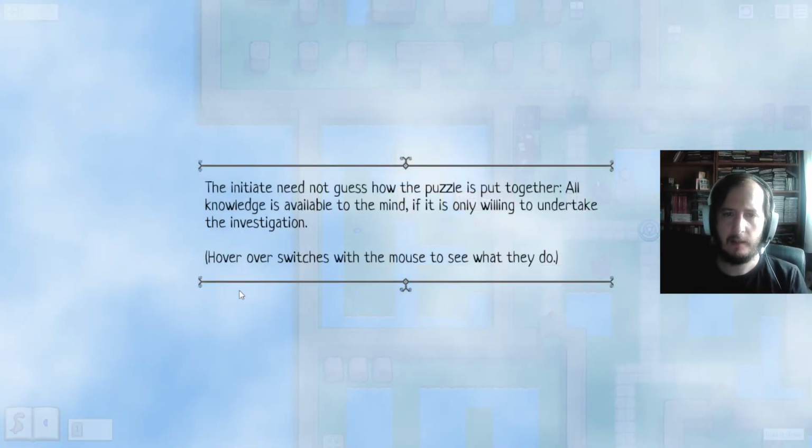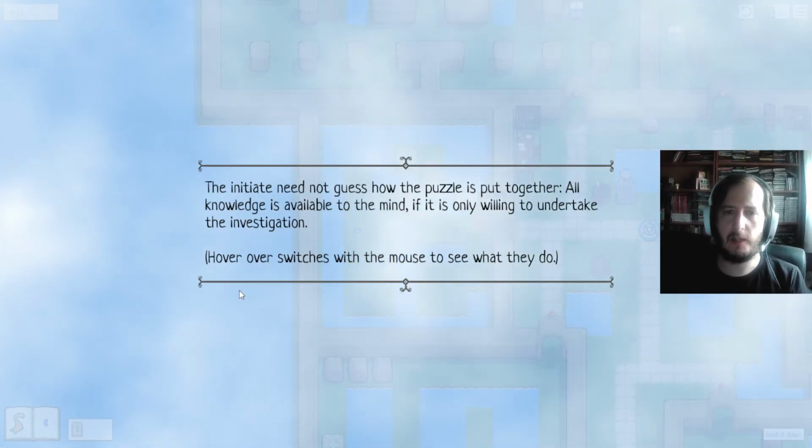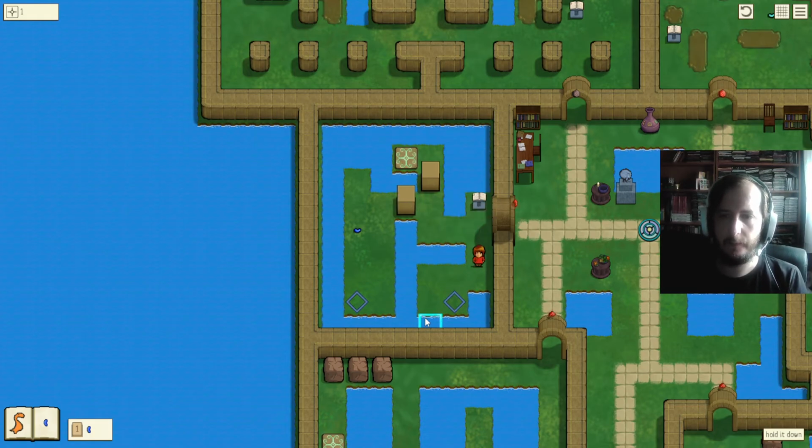Right. The initiate need not guess how the puzzle is put together. All knowledge is available to the mind if it is only willing to undertake the investigation. Hover over switches with the mouse to see what they do. What's a switch? Okay. So these, presumably, let these down. Right. Now the question is how do the... Oh, so the blue bean down here is still going to make the... Why can't the bean just have a colour that is always that? Like, I feel confused. The tutorial is like, have to put the red and the yellow bean together to do this, but in this one... Anyway, it doesn't matter.